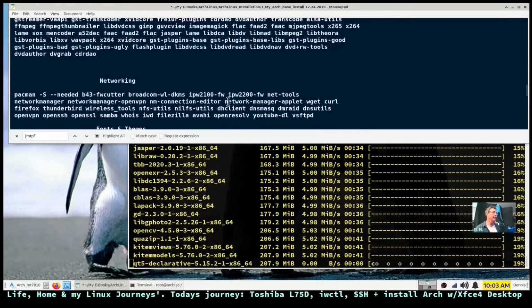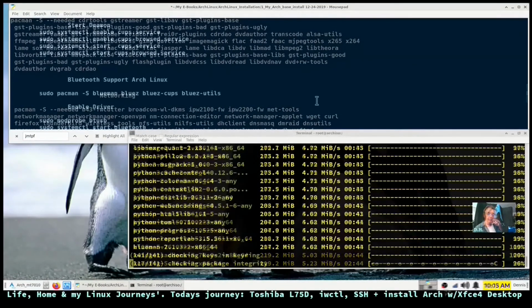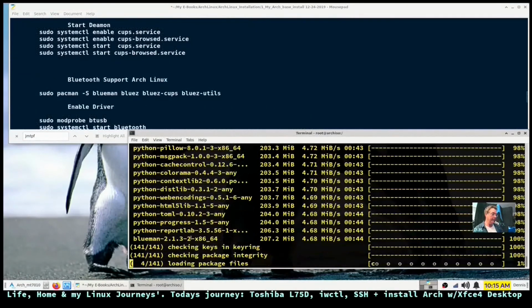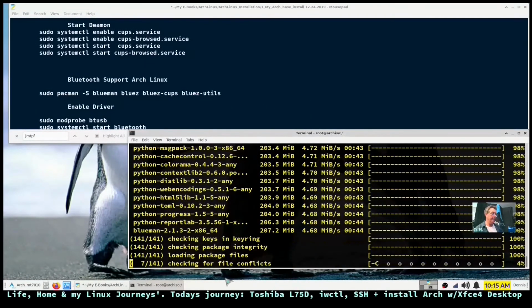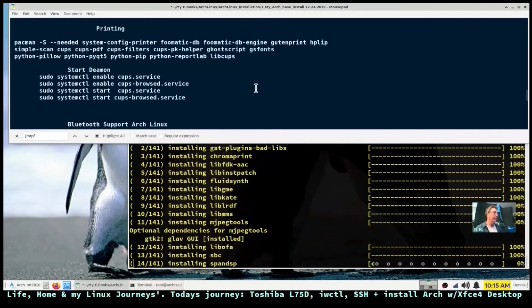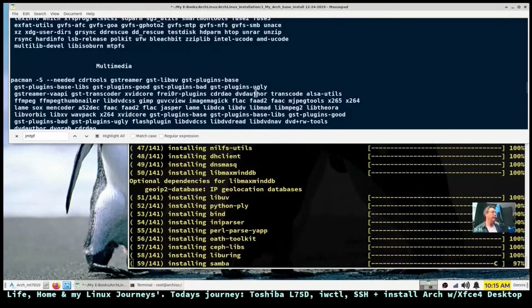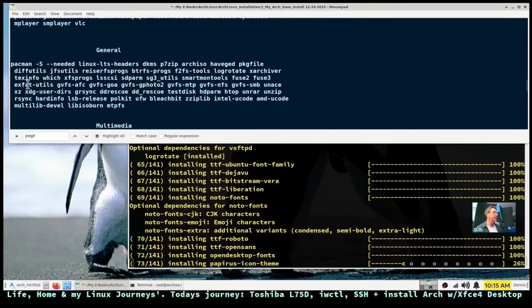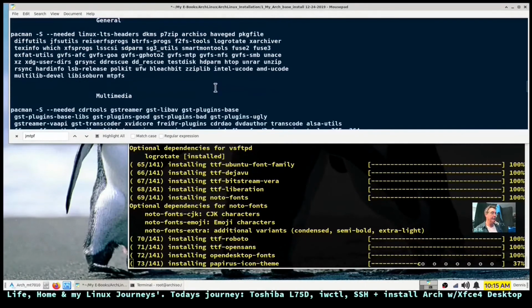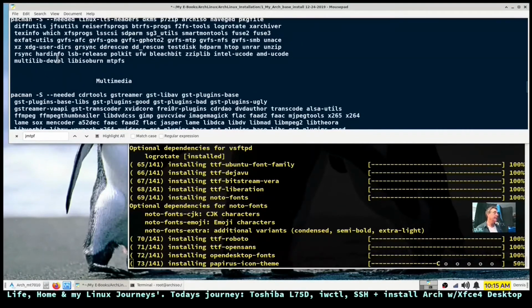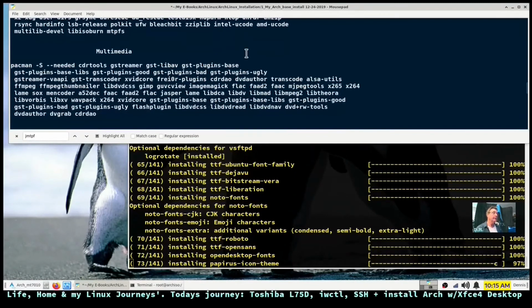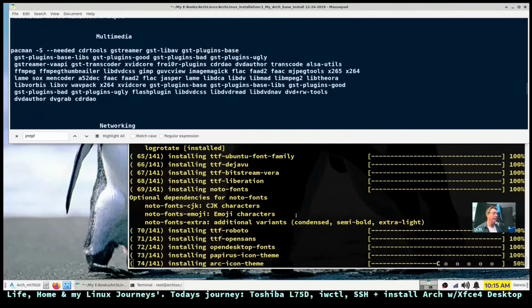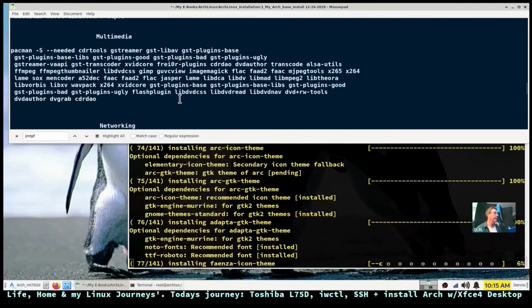I got a lot of stuff in here to install first. Okay, so it's downloaded the remainder of the packages here and it's starting to install. I went all the way down through this list. First, you saw me get my software selections that I need. Then I went through some general stuff. Some of the stuff I need to hook an iPhone or Android phone up to a computer. Some rescue stuff. Stuff I already had, I took out in the line command.